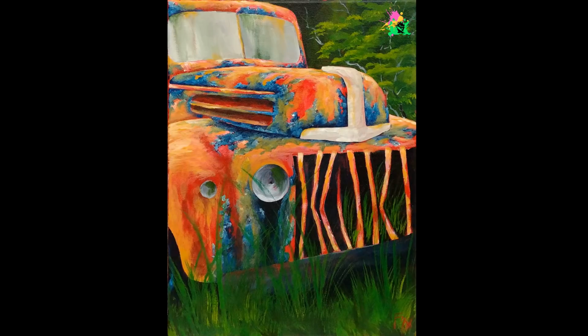Yay! I don't want you guys to be afraid. But we are going to draw this truck. There is no tracing in this. I figured on a 12 by 16, it would be way too hard, I mean, that truck takes up the entire canvas, so it would be too hard to trace on there. So I'm going to show you guys how to draw the truck. Not only how to draw the truck, but how you can take any image and draw it. If you do what we do to get the truck onto the canvas, you can draw any image.